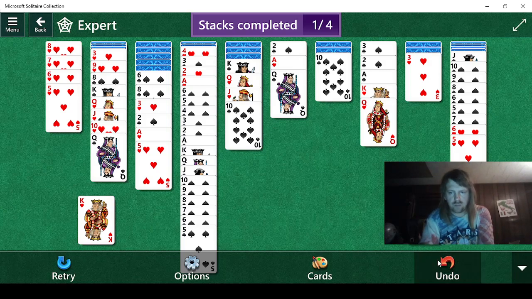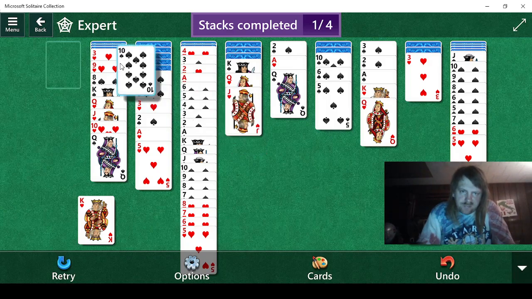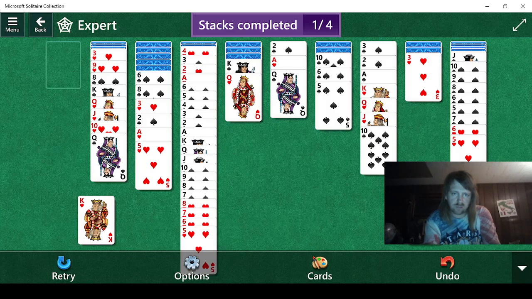Okay, I kind of see. Okay, wait. Oh. Oh, I see it. Got it. We do this, and then we... That doesn't do any good. So we need a 9 for that. Okay, so either way, it's not going to work.